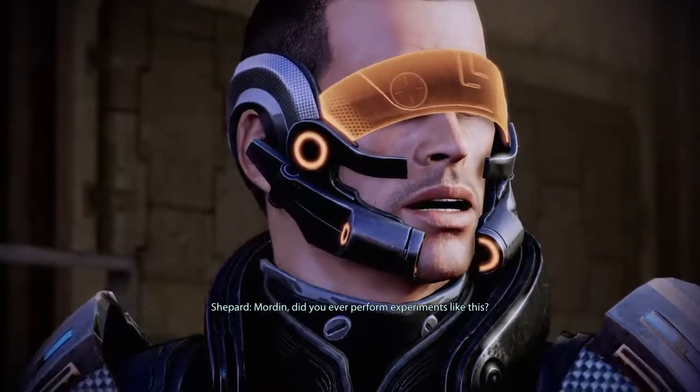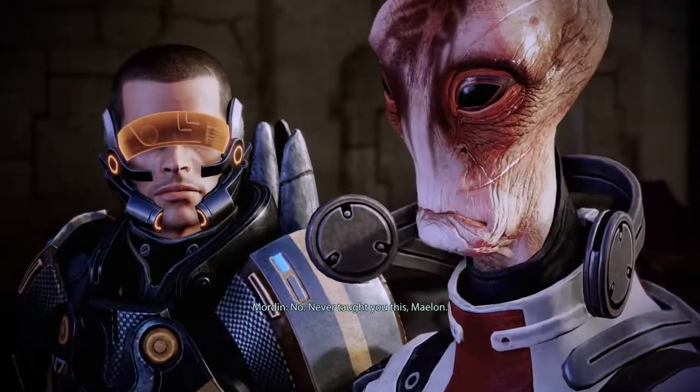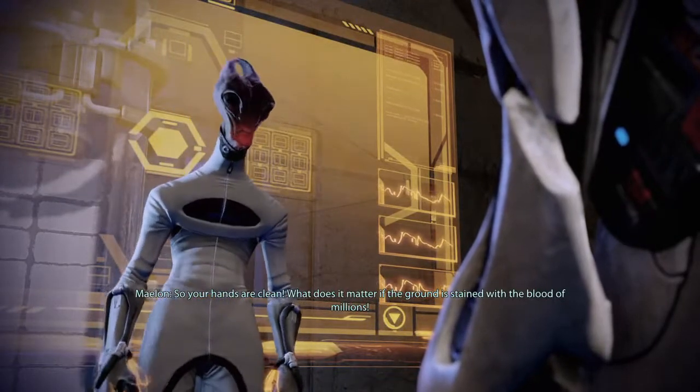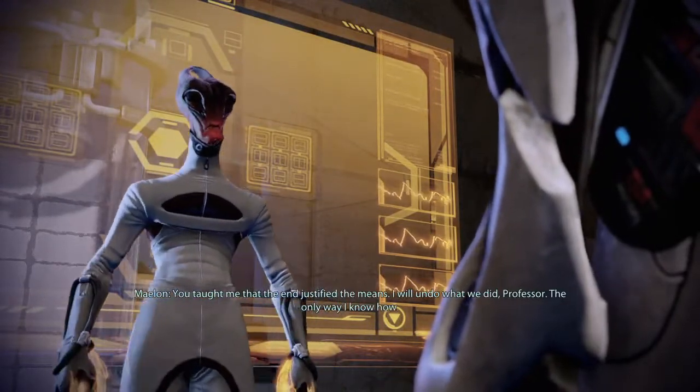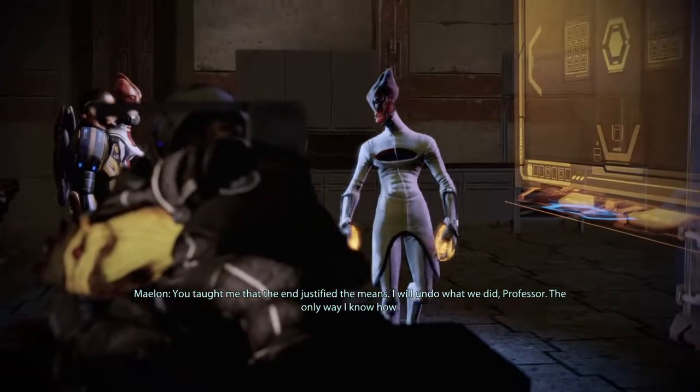Morden, did you ever perform experiments like this? No. Never taught you this, Malin. So your hands are clean. What does it matter if the ground is stained with the blood of millions? You taught me that the end justified the means. I will undo what we did, Professor. The only way I know how.